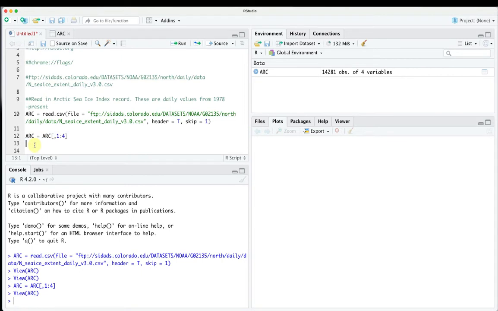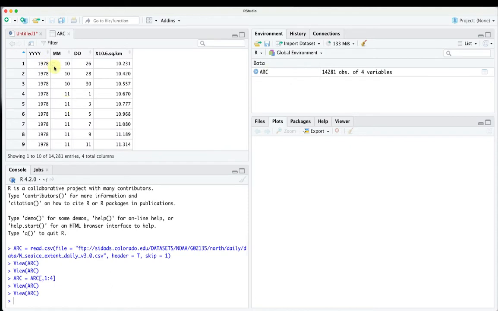Okay, so that's our data frame for our Arctic. So here's one of the tougher things about dealing with time, is that we need to make a time variable out of the first 3 columns, right? So if we're going to make a time series, presumably we're going to have some kind of time on the x-axis, and on the y-axis we'll have our square kilometers. So somehow we have to combine these 3 columns into a timestamp.